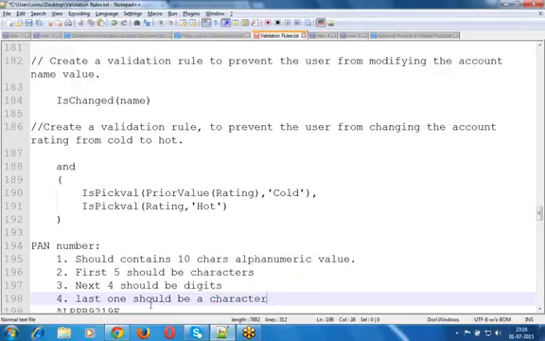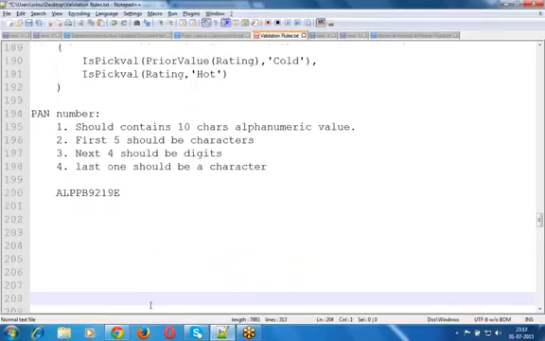The last one should be a character. This is the PAN number structure that we have.